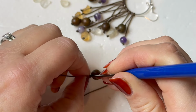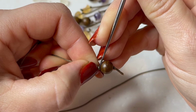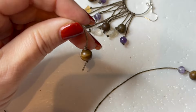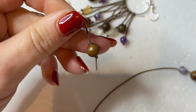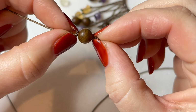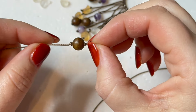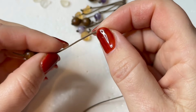And once you've got it to that stage, if you pop your fingernails quite close and keep pushing up to the bead and just slowly draw that out, you will get your knot really super close to the bead. And then just to tighten that up a little bit further, I'm just going to pop a pair of pliers in and give it a little bit of a pull. Now I know that is not going to go anywhere, and my beads are nicely secure in there. There's no movement or anything. It's just knotted either side of it, nice and secure. And that's the same way that I knotted for the necklace too, but you'll see that in the other video.